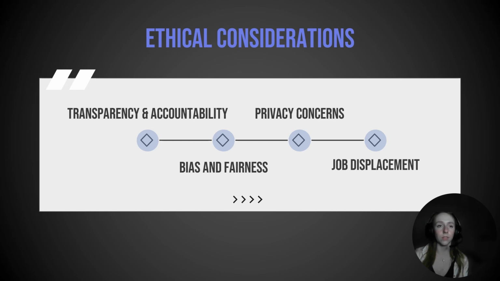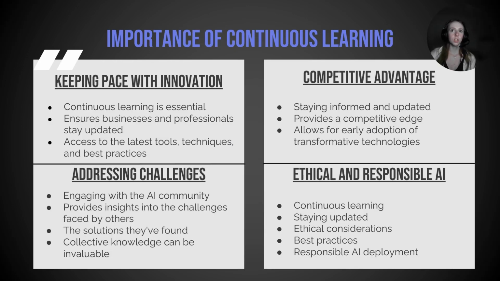So in conclusion, the horizon of AI in business is vast and filled with potential. By harnessing the power of these tools responsibly and ethically, businesses can usher in a new era of innovation, efficiency, and growth. And as far as the importance of continuous learning, we're going to talk about some of these points.